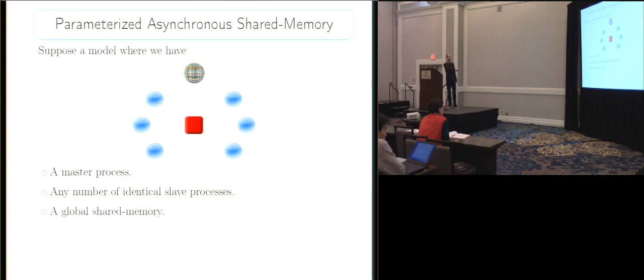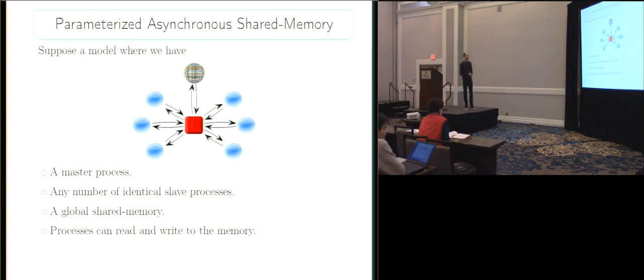We have some sort of global memory. And everybody can read and write to that memory. The kicker is that they can't read and write at the same time. There's a non-atomic constraint. So this process can write something, and that'll be one step. In another step, he might be able to read something, but he can't read and write in the same step. So he might get interrupted, and the contents might change between the read and write. So there's a bit of relaxation on that side of things.